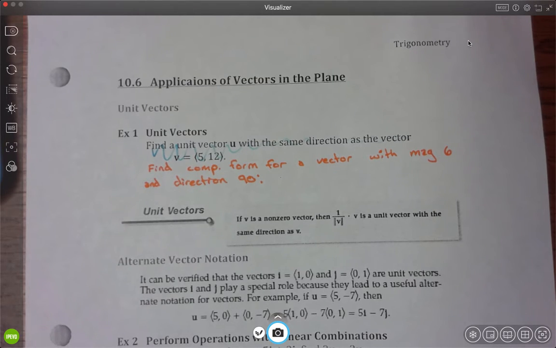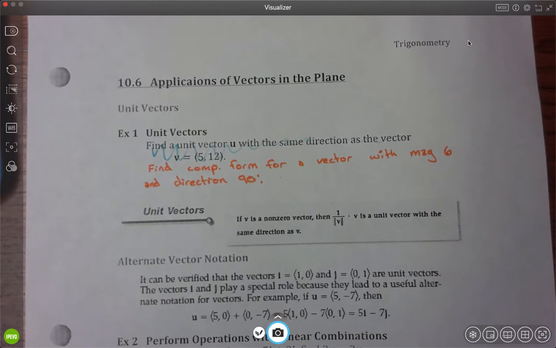I kind of sound a little congested because I've got a little bit of a head cold. My nose has been running, so I apologize for that. I promise it's not coronavirus. That's not a symptom of coronavirus. I don't have the cough and that whole bit. It's just the runny nose. So, if you've come into contact with me since we've been out of school, I promise you're fine.